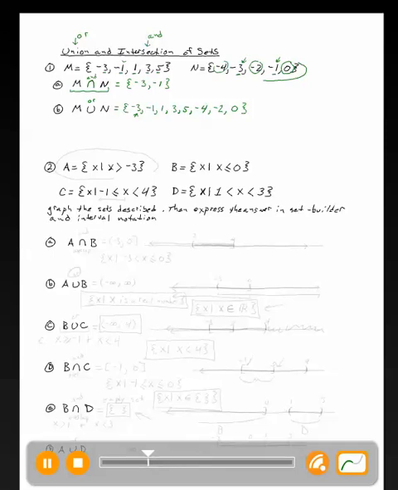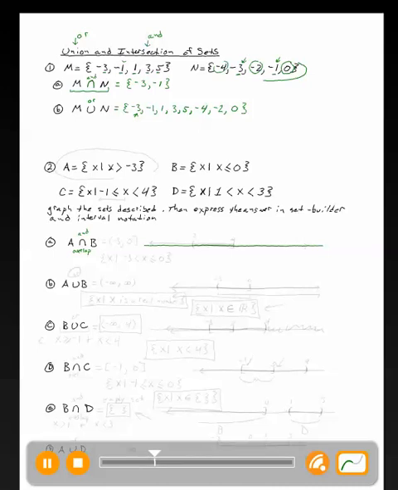So the first one we're asked on part A says graph A intersect B. So I'm going to just write and to remind myself that A intersect B means that the elements are both in set A and set B. The other thing I'm going to write next to this is overlap. Because if I'm looking for the intersection, I'm really looking for where these two graphs are going to overlap. So first I'm going to give myself a line that I can graph on. And I'm going to remind myself, I'm looking for the overlap here.